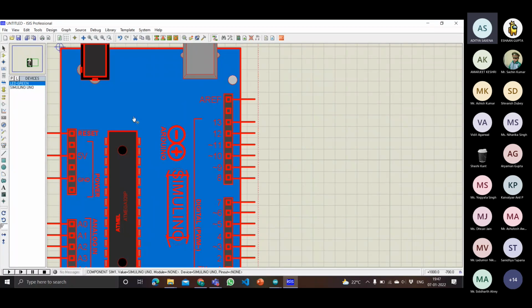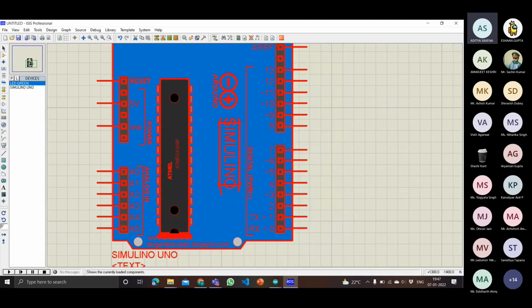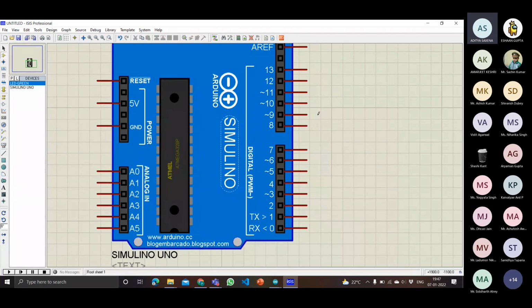We can connect it with wires. Okay, Bhaiya, is it okay? Okay. Now connect the top terminal of the LED with the 9th pin.